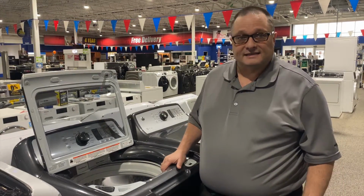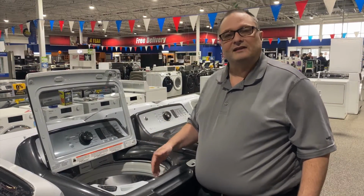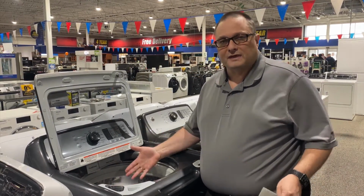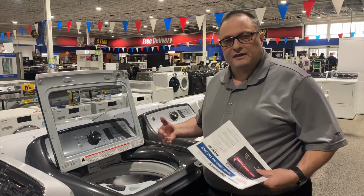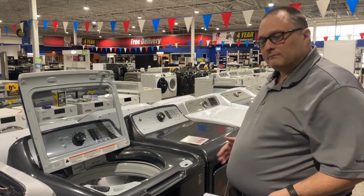What's great about these things is this is a 5 cubic foot washer inside there. It's huge, and if you don't have the agitator model, which is something I'd recommend, you get a lot more things in there. Like you can do comforters in there, things that you wouldn't necessarily be able to do when the agitator's in the way. But whatever your comfort level is, we have a few of these left in both models.